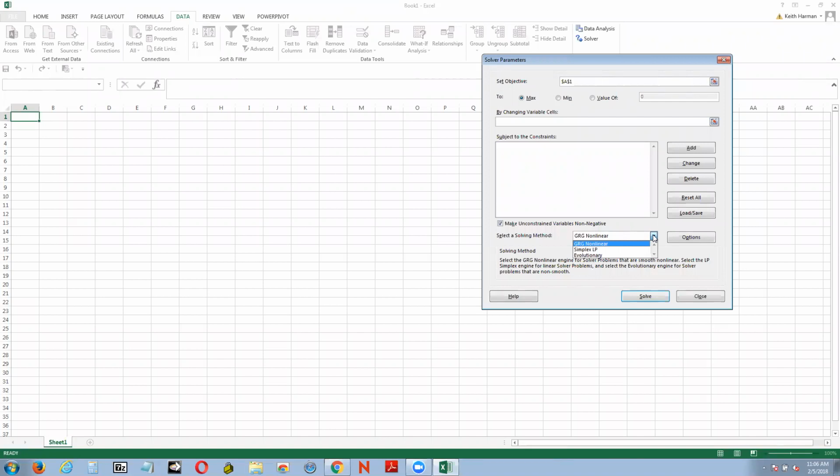Now, the next is what we call a GRG nonlinear, and that's where we cannot assume that the relationship's linear. The data are distributed differently, okay? And we'll work on a few of those problems. Some of those are going to be things like the Poisson, where we talk about queuing problems where we have arrival times of customers, and it kind of stair steps its way up and ramps up and then ramps back down. Then we have those that we call evolutionary, which we have absolutely no idea.